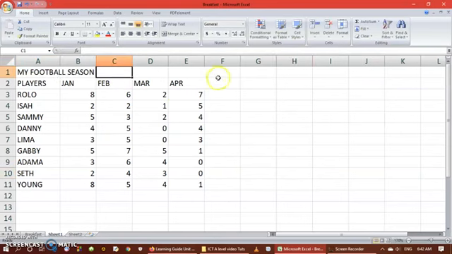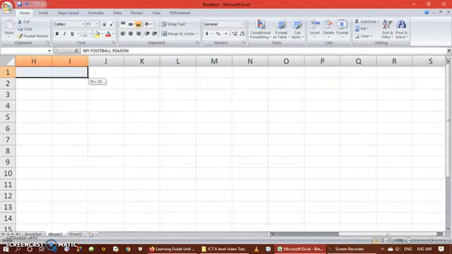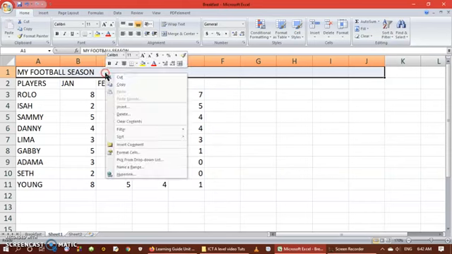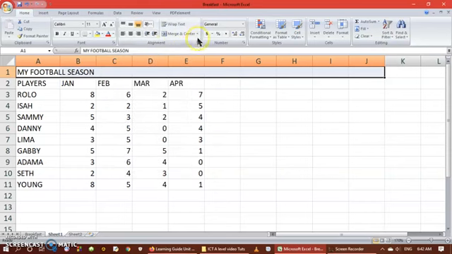So we are going to merge the entire area. I'm going to merge from A1 to maybe J1. Remember, you either right click and take format cells, or you come directly under the alignment section in Microsoft Office Excel. So I'll click on this bottom arrow, and I take merge cells. You see the entire area has been merged.